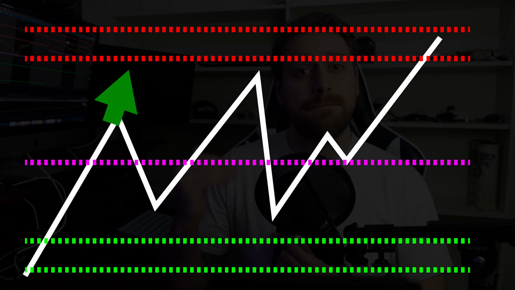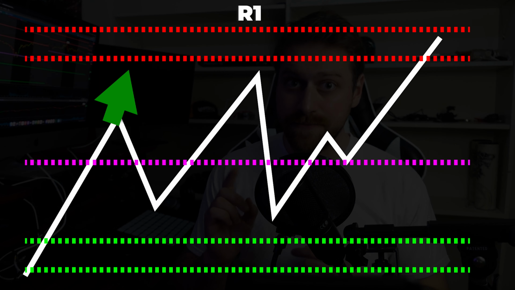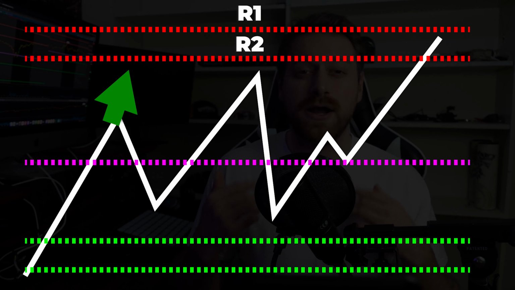The 2 lines above the pivot point are resistance levels. You have resistance 1, the first line, and resistance 2, the second line. You might also see that they are indicated by R1 or R2. These points are used the same way you would use normal resistance on a chart. They represent high levels of selling pressure. If a stock rises to these levels, they could be stopped out or fail at resistance.